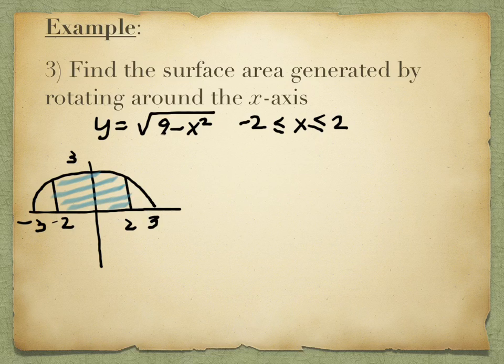Now, because this is a circle, it has a very nice feature that it's symmetric. So instead of considering my area going from negative 2 to 2, we could do the area from 0 to 2 and then just double it. So let me write down our formula of where we're starting here. This is my area formula, S equals 2 pi times the integral, and I'll write it out officially the way it looks right here, negative 2 to 2.